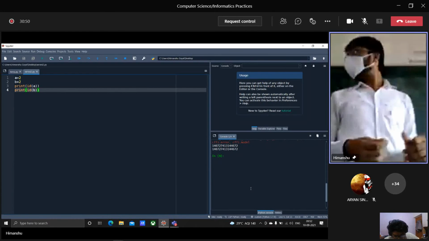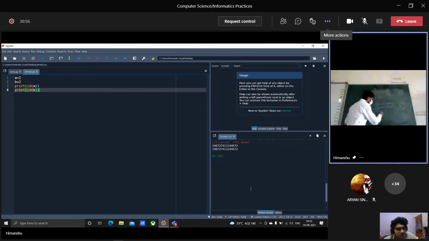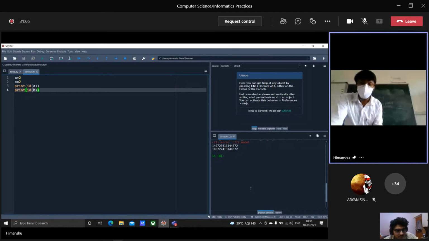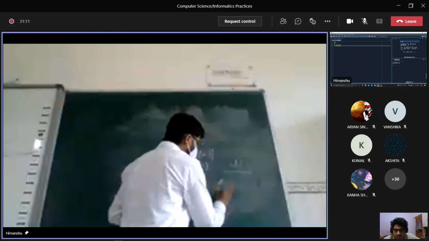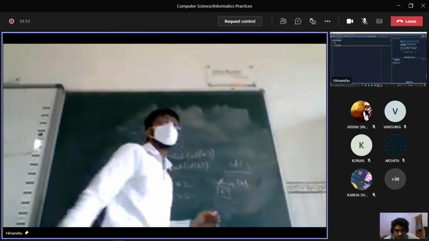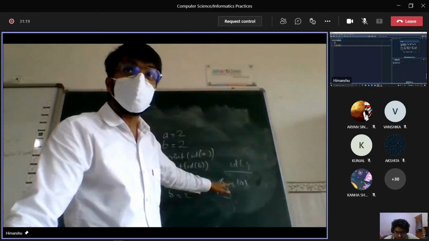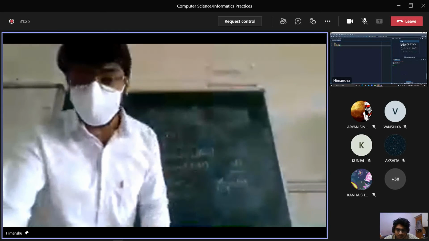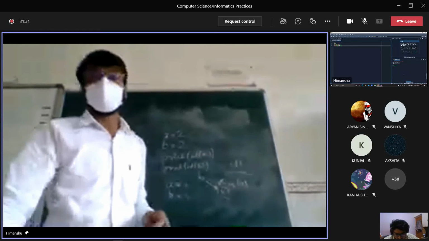Python has an advantage. What is that advantage? If the variables are having the same value, they share the same memory address. Means if your A is stored at, for example, memory address 101, and B has the same value too, then instead of creating a new memory address for B, it will refer to the same memory address.